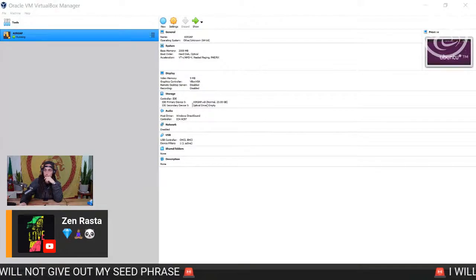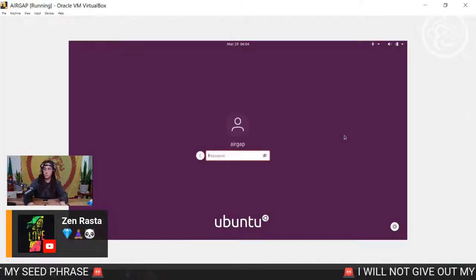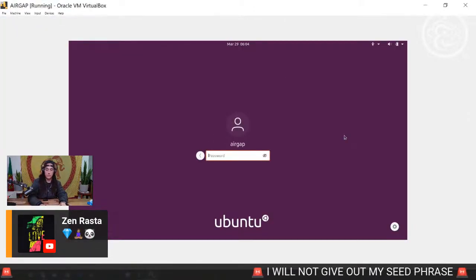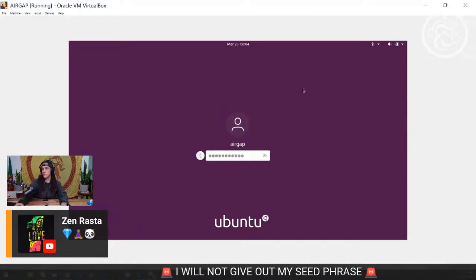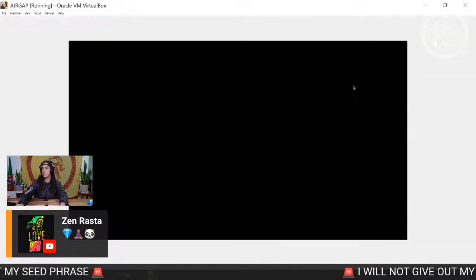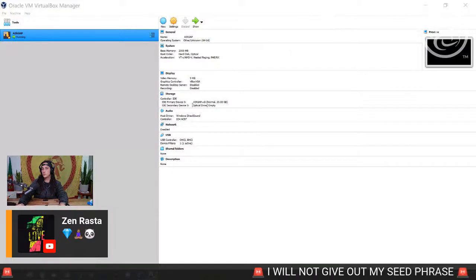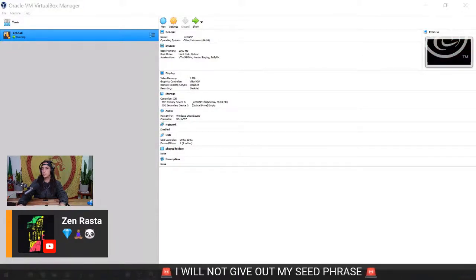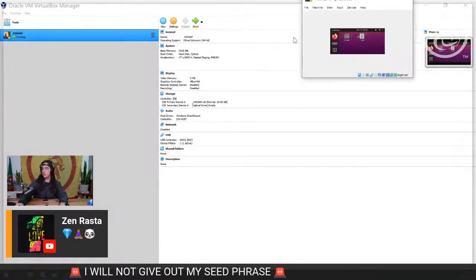So chances are now the proper drivers are installed so it can read USB devices that are 2.0 and 3.0. Yeah, I can see it in the preview. There it is.